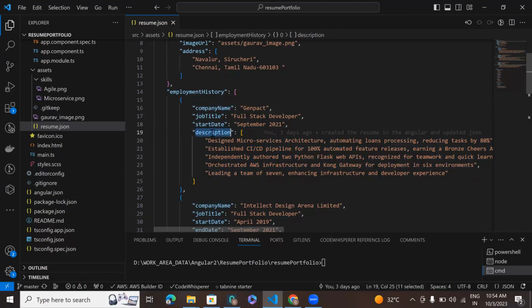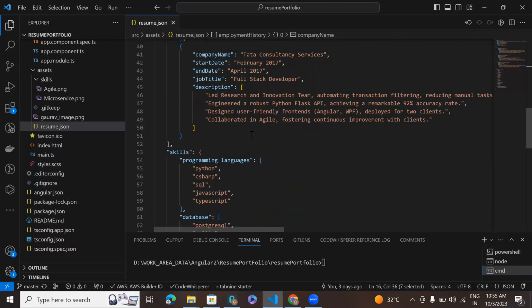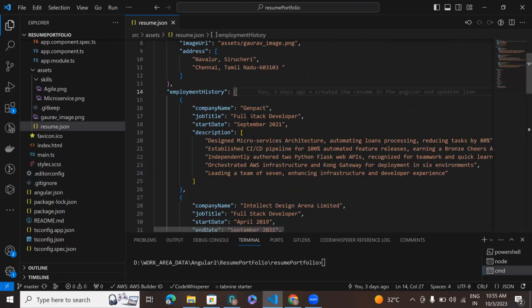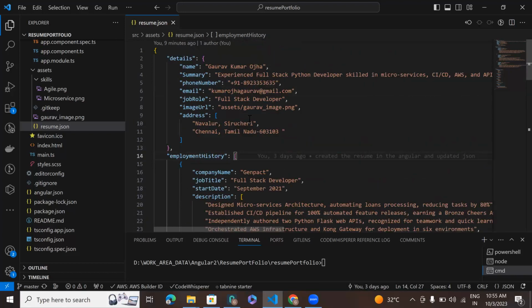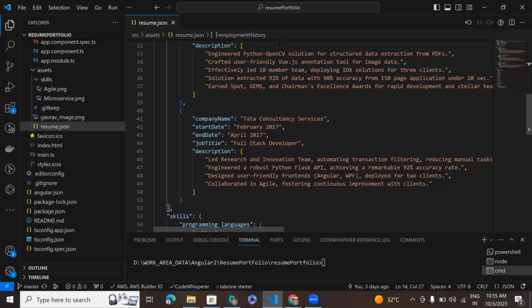These things are not visible on your website, so we don't have to change these keywords, because that's how our website accesses each of those details. So don't change those, but you can directly type your project details instead of employment history here. It is a list of all projects, or a list of all the employment history that you have ever worked with. So that you have to add.